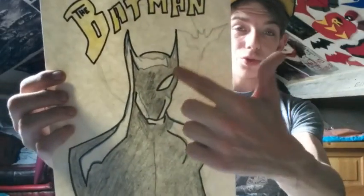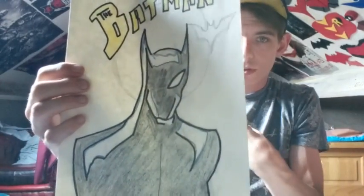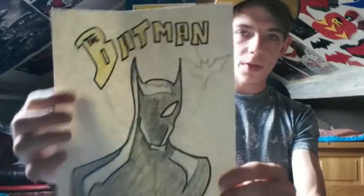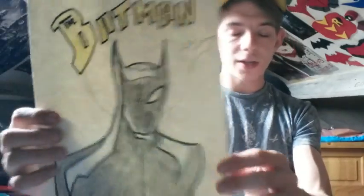Then we go to my version of the Batman. I always used to draw Batman with big accentuated eyes, the skinny body, and the cape covering over him. I love the cape just covering over his whole body and the silhouette that it gave — the big pointy horns. And here, the crescent moon again in the background. I always thought he looked good in the moonlight.